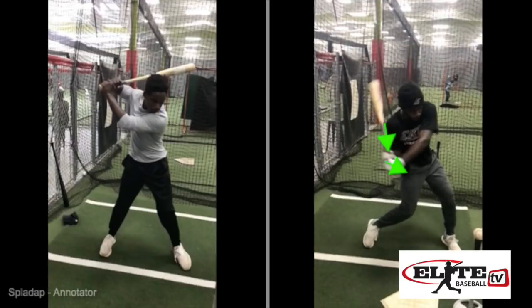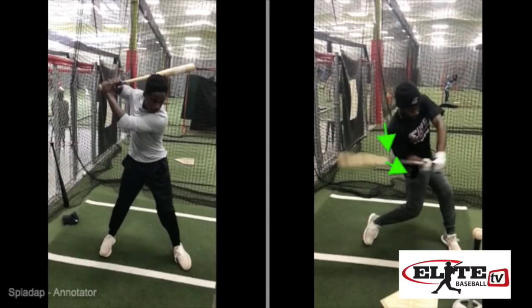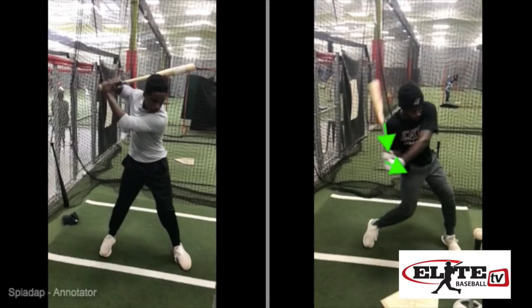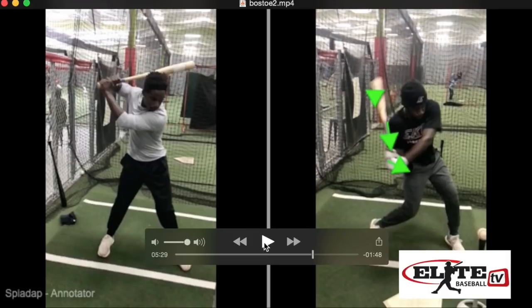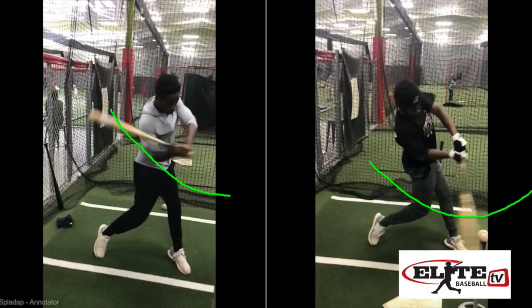The scapula will now fold down. Look at the change in the angle of the shoulder just because of this kinetic movement. The transfer of energy from the lower body to the upper body because of a resisting scap, and him launching from the backside, is allowing him to turn his torso underneath the ball — and now we're creating an angle. He's still staying inside his back shoe, which is a tight descent into the ball, but getting on plane much sooner to the pitch, and the upward flight of the barrel as it enters the zone comes through.